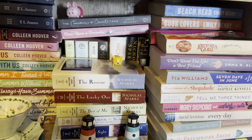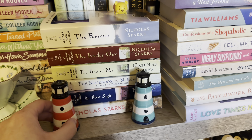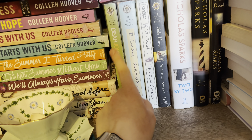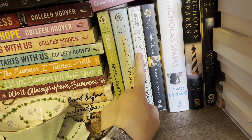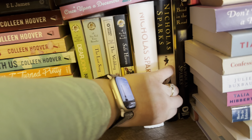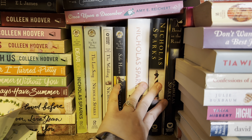Then I have my large collection of Nicholas Sparks books: The Rescue, The Lucky One, The Best of Me — all read. The Notebook I've read. Have not read At First Sight or Every Breath. More Nicholas Sparks: Dear John, The Last Song is my favorite, The Wedding was super good — my second favorite. Safe Haven, which I've read. Two by Two I have not read — this is actually a signed ARC of Two by Two. And True Believer and A Bend in the Road I have not read yet either.